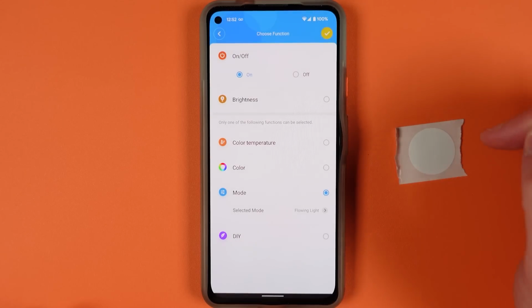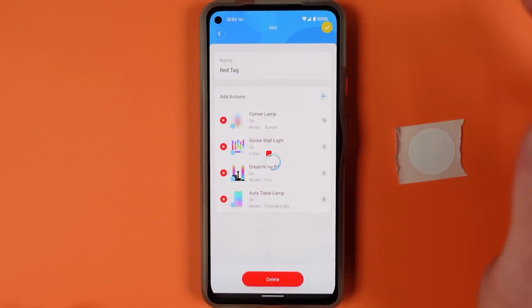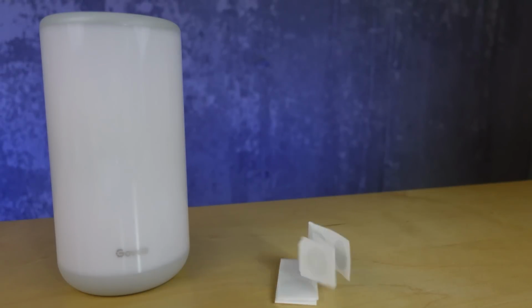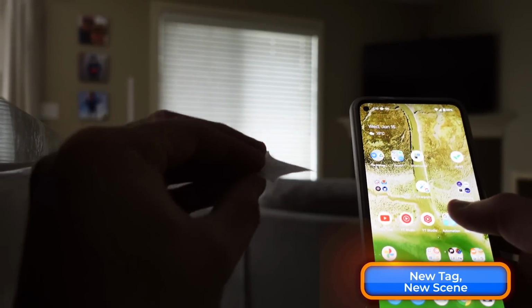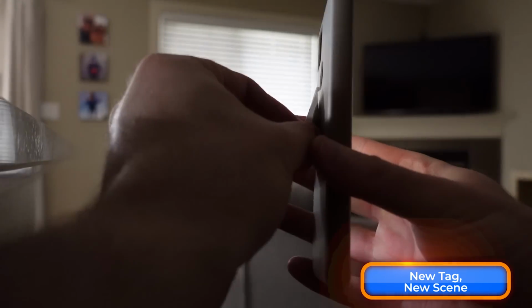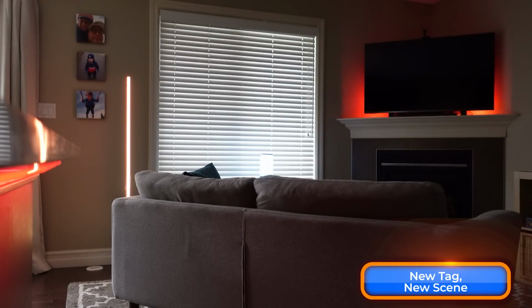I love choosing multiple lights and then having them all turn on with a similar motif, as it creates a whole home ambient lighting scene in just a tap. With each tag, you could be scanning a different scene, and this means that you can create individual scenes for each person in your home. It also allows you to stop kids or guests from changing the lighting.